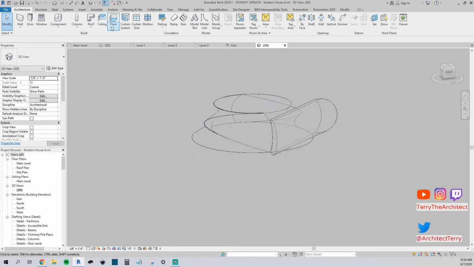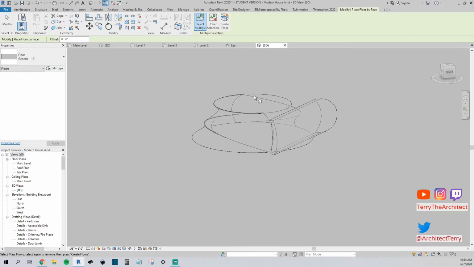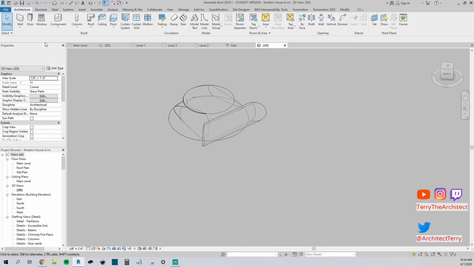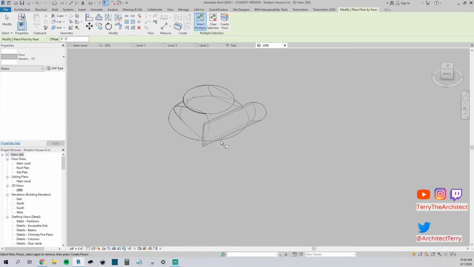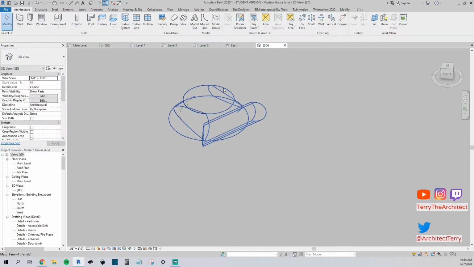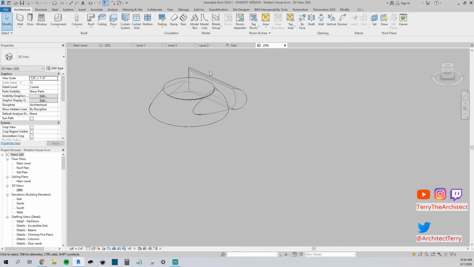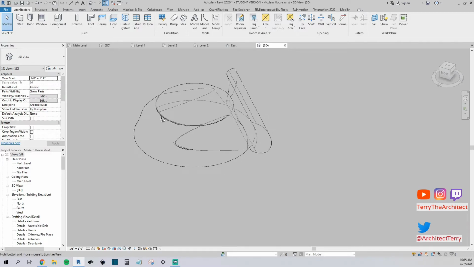If I wanted to do a floor, I could come in here and do floor by face. Let's try that over again. Okay. I don't think I have my levels set up, but if you do have your levels set up already, if you follow my setup guide, another video I have, it'll show you how to go ahead and set your levels up.